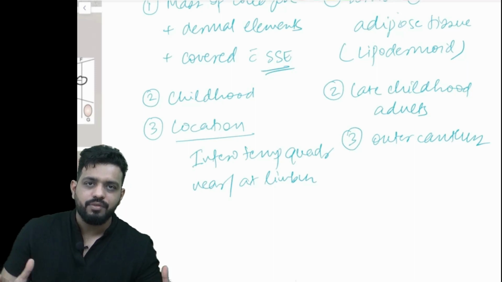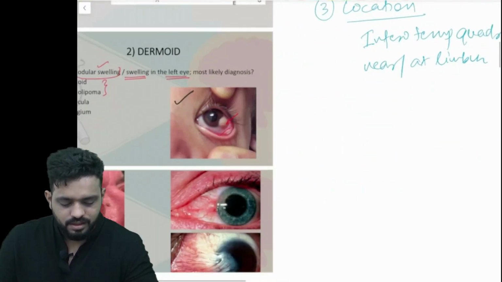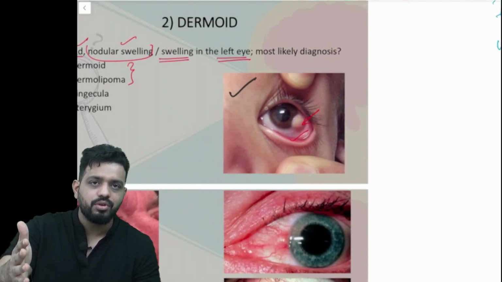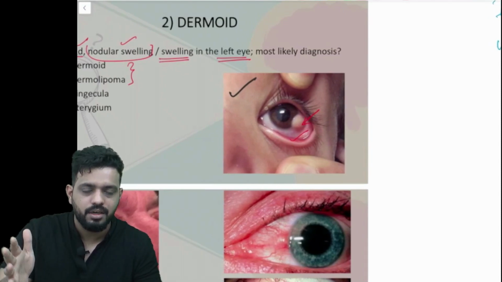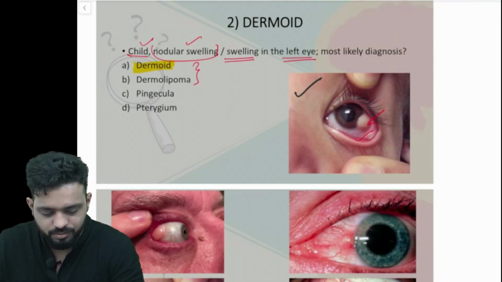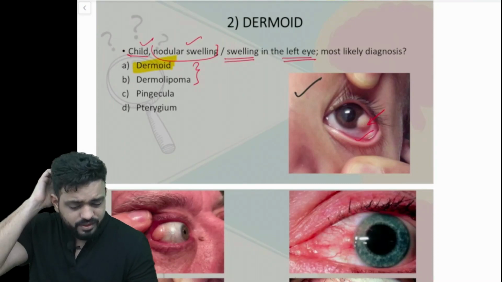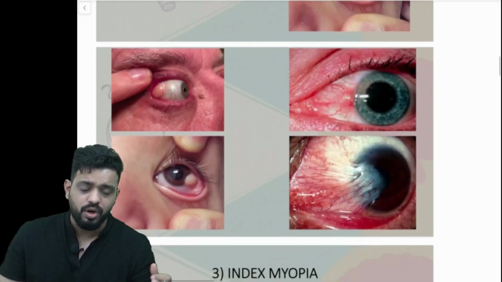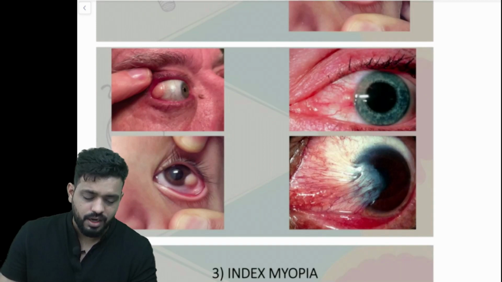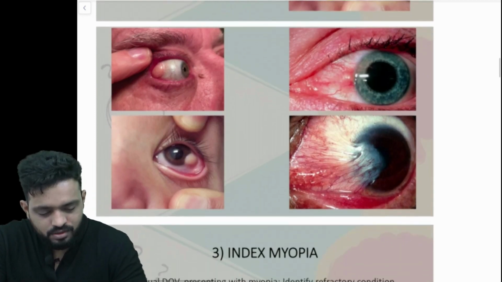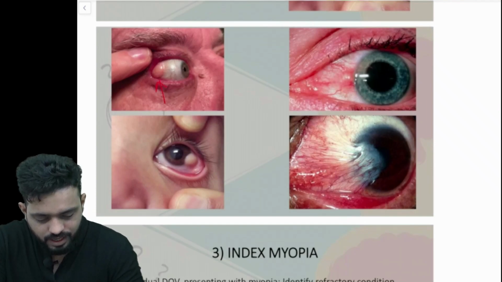It makes a lot of things easier because as you can see here, there is a mass at the limbus. So your brain will automatically go to that option. Okay, I have to look for limbal dermoid, and that's where the option lies over here as well. That is dermoid. Now, obviously, pinguecula and pterygium are not the option. We'll just have a look at what potential images could be for the other three options which we have seen over here. Okay, so this is what I was talking about.